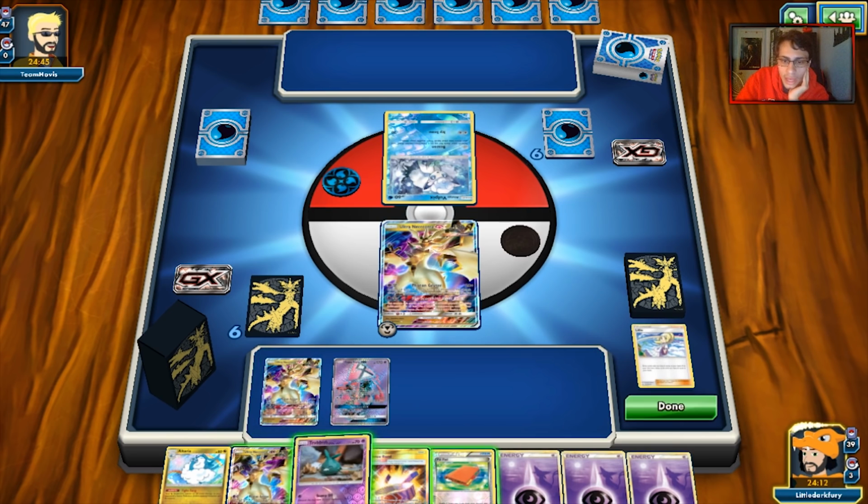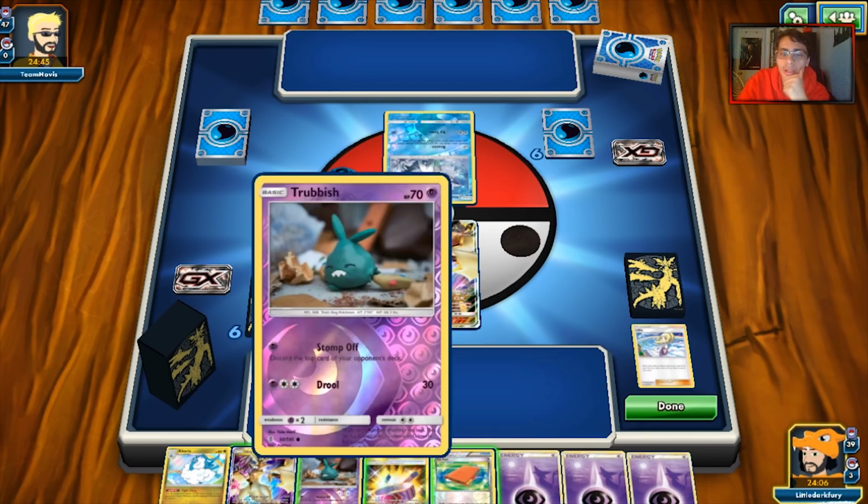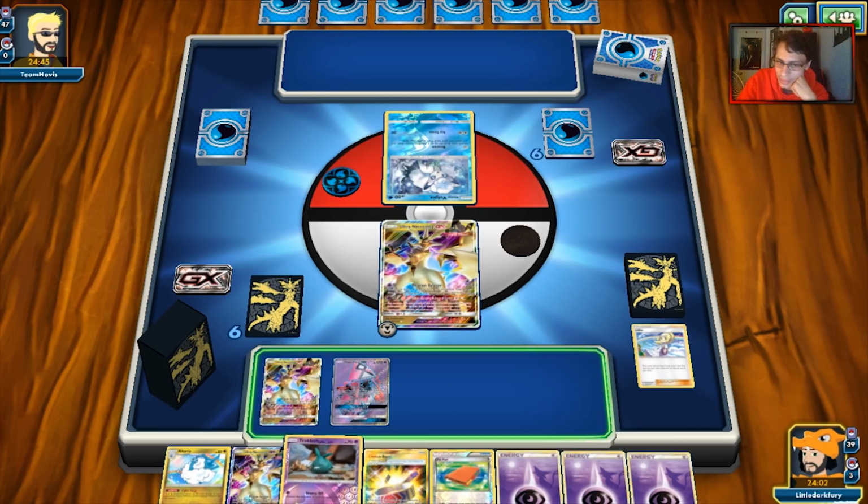Okay, we weren't able to hit, not even an extra supporter, but no Swablus is a little unfortunate. We'll probably just put down the Trubbish. I don't know, actually. Maybe I don't want to do that.